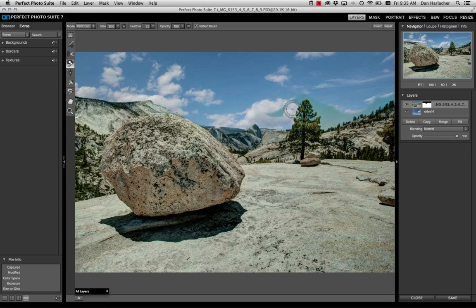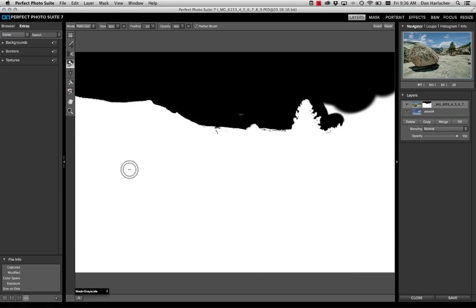Even through something like this tree, I can just paint right through the tree, and it will automatically paint away just the sky colors. While I'm doing this here, I'm actually going to turn on the grayscale mask so you can actually see what this looks like. So you can see the edge that it's creating. And as I paint along here, let me make my brush just a little larger. As I paint along the edge, you see how it's painting away the sky, but keeping all those little trees, and it does it all automatically for me, just like that.